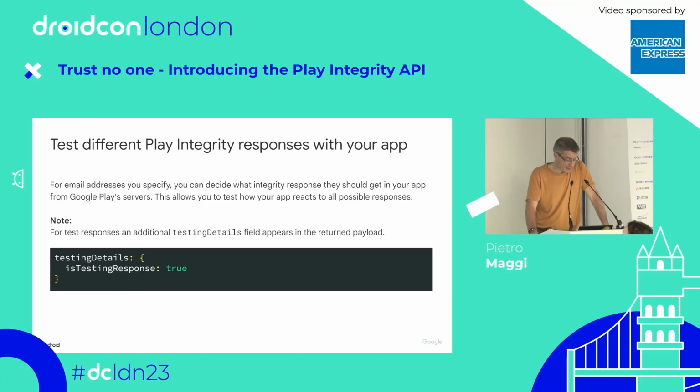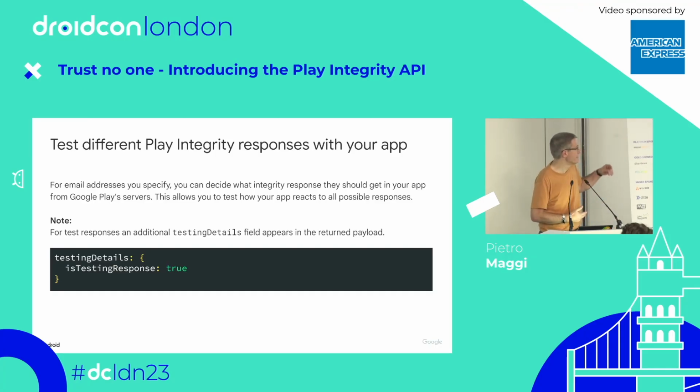Then you can test the Play Integrity API response for your application in the sense that you can enable in the Play console a few test accounts. So you assign particular account emails to a specific request, to the standard request or the classic request. Imagine that you want to test the failing of the request that is telling you that the device is compromised.